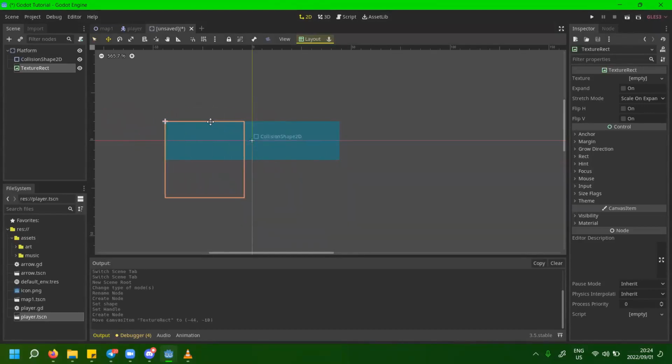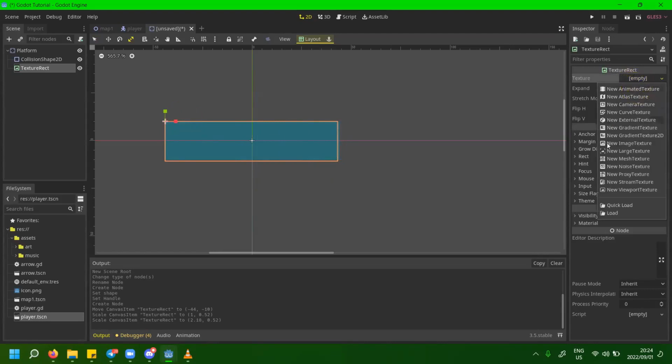Usually this is used for UI elements, but we can also use it for elements that deal with looks like that. Let's rearrange it. You can press S to scale it down, scale it right over here, and scale it on the X, and this will be our texture. Okay, so now we add a new texture. And you look at this again, this is going to be a mess. Of course, there are way too many resources for us to choose from.